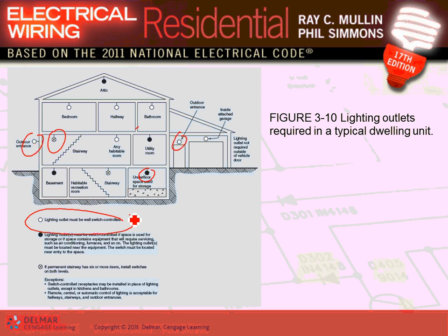The definition. There's one of them. They can't be a pull chain. So for a permanent stairway, if you have a stairway like this, 6 steps or more, they require you to put two switches, one at the top and one at the bottom. Did you guys hear me? If you have a stairway and the stairway is 6 steps or more, then you have to have a 3-way switch, one at the top, one at the bottom. Five steps or more, do you need three-way switches? No, three-way switches not needed.